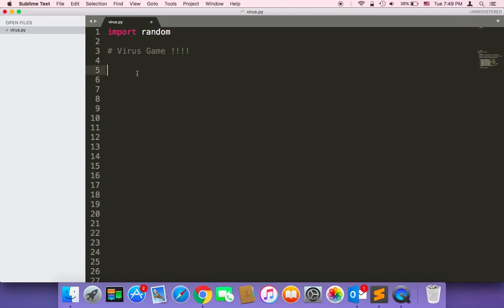But first of all, we need to let the user pick a number. So I'm going to display a message to the user. Here I'm going to say input, and then I'm going to say please pick a number, and that number should be between 1 and 5. And since it's going to be a number, it should be wrapped inside the int function, and then I'm going to store the result in a variable called chosen number.